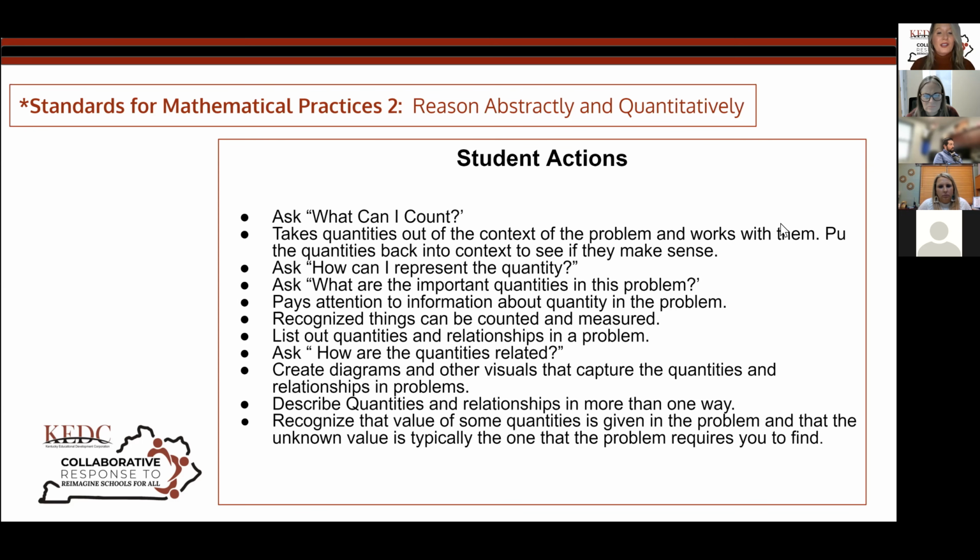How does the quantity relate? Create diagrams and other visuals to capture the quantity. Describe it in more than one way and recognize the value of the quantity as it is in the given problem to the unknown. So this is what we want our students to be doing. And if our students are doing this, think about what all our teacher has had to do to get them to this level. So we really want them to interact with the quantity and recognize its value.